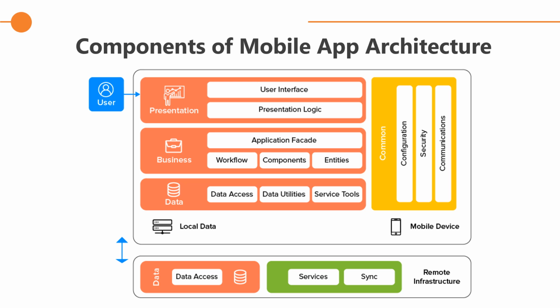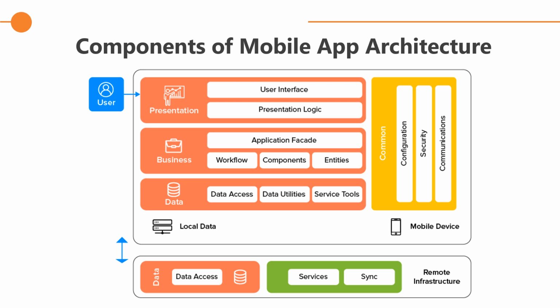Now, data in mobile apps can be stored locally, like you could have SQLite or Room for Android, or you could store the data remotely, like through APIs, or maybe some kind of cloud database. And when it comes to the data layer, the business logic layer is going to interact with the data layer in order to fetch that data or to update the data.